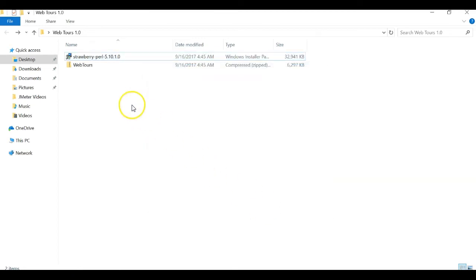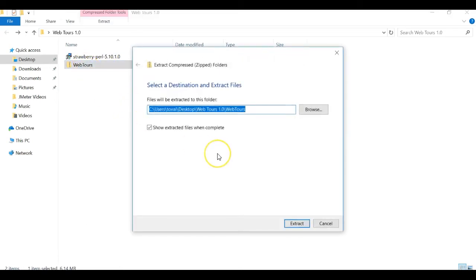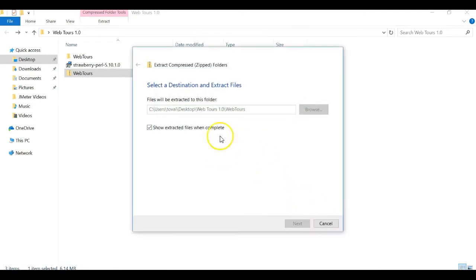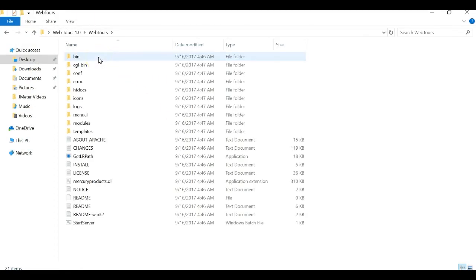Okay, it is done. You also need to unzip this web tools. Yep, it is done. I will delete the zip file from here, I don't need this. Okay, so you are all done.